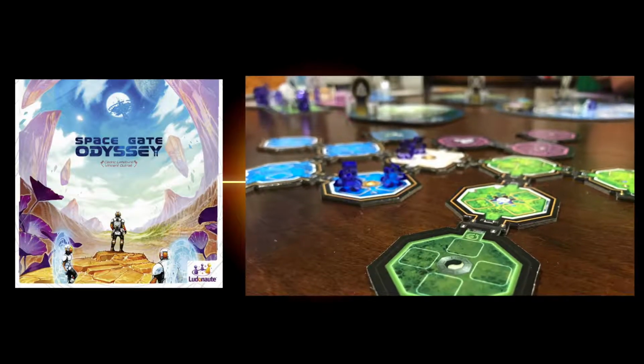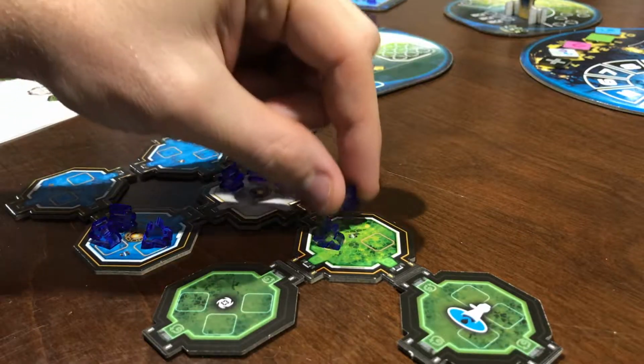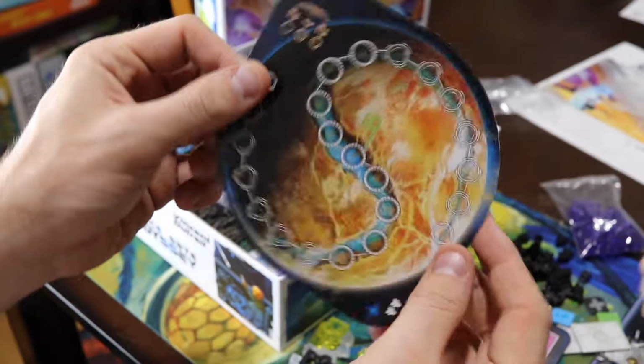In Spacegate Odyssey, think of yourself as managing a factory that creates explorers to send to different exoplanets for points. And by factory, I mean a space station, and by planets, I mean, well, actually no, that's pretty accurate.